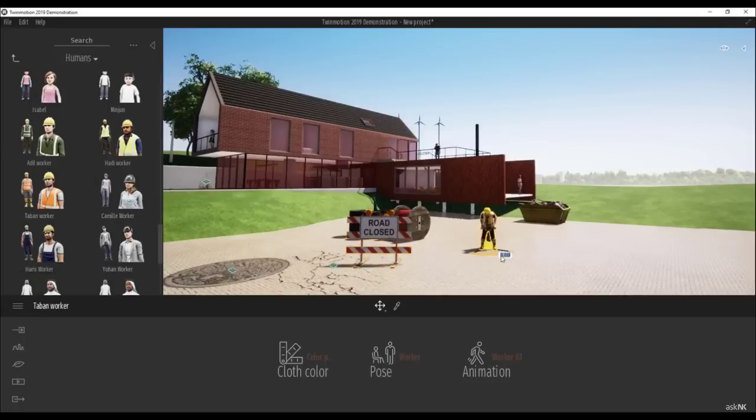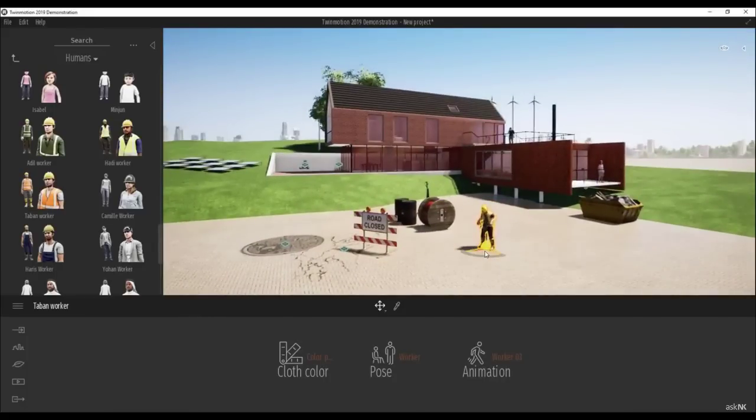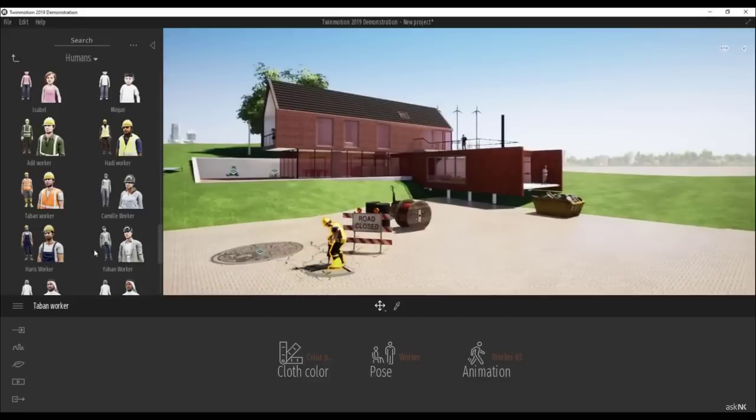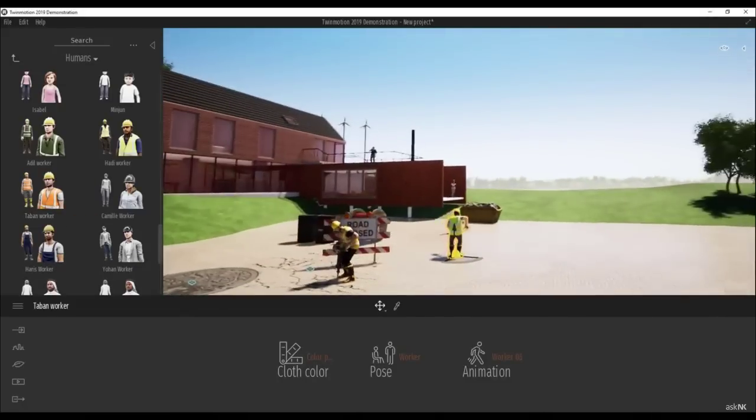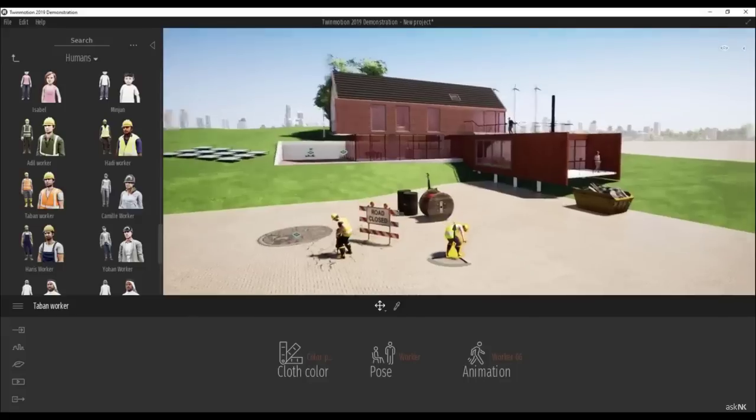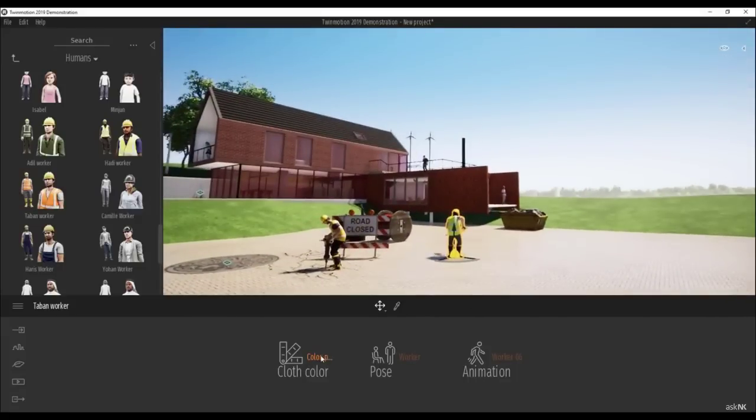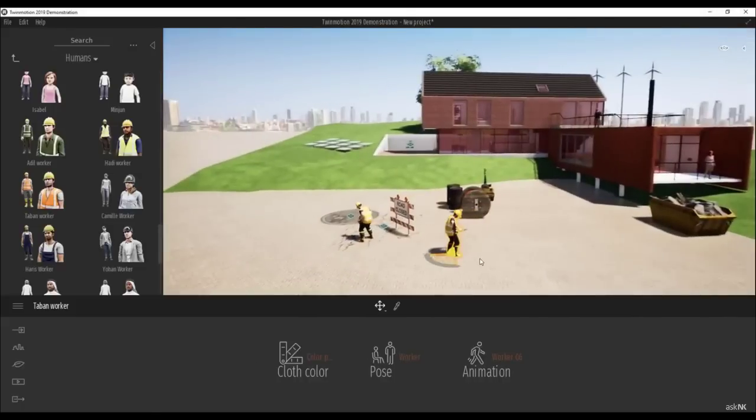And I can position this somewhere here just to fit into the description of what is happening here. Okay. And I can also drag in another worker that seems to be putting on a different colored shirt, which is not a problem because here in Twinmotion, we can choose what color preset we want. So it looks to me that he's putting on the color preset of number 4, and we can also choose what animation we want this worker to have.